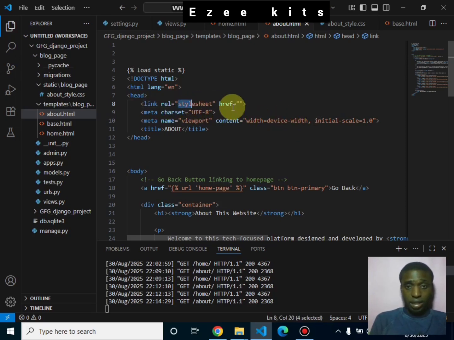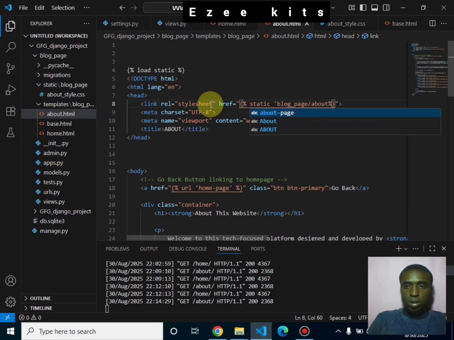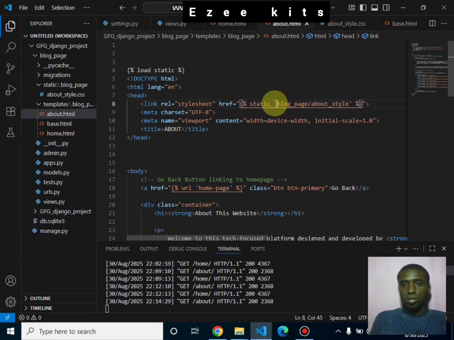We have to give the direction where your file actually exists. In this situation, you have to make use of this Django tag block. Since it lives in the folder called static, which is this static here, after that you put your quote on top, then blog_page, and then slash about_style, and make sure to end with your quote.